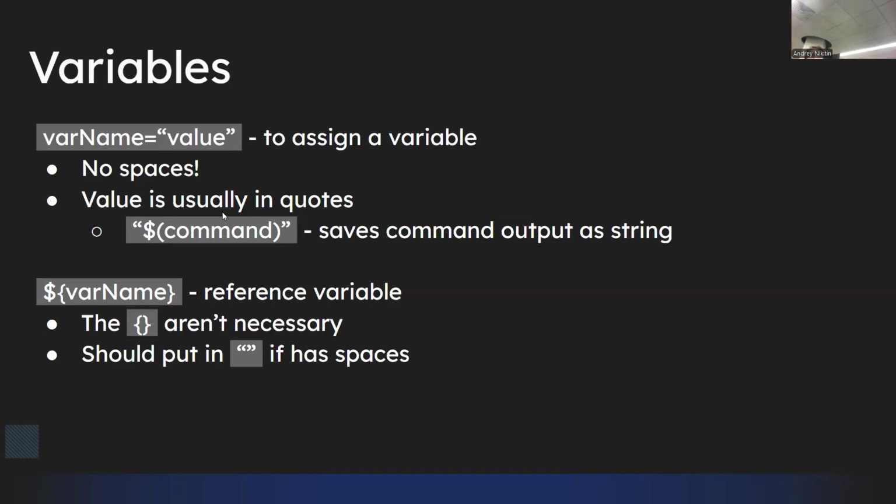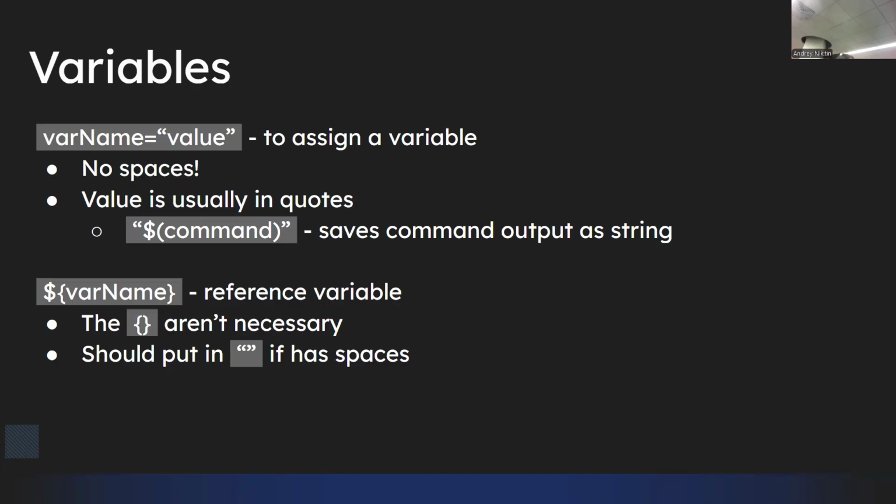Additionally, you can also include dynamic variables, where the output of a command gets stored as your variable. How you do that is you use a dollar sign and then your command in parentheses. What that does is, when it sees that, it runs the command and stores the output as a variable, so now you can reference this later. Ways this may be important: for example, I want to run whoami so that I can do something specific for my user. Or I could do something specific to the distro. So I could run uname to get the distro information and then do my command based off of that. Yeah, so that's how it works.